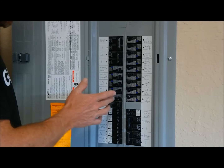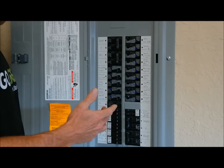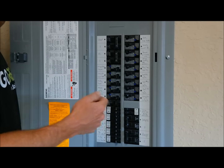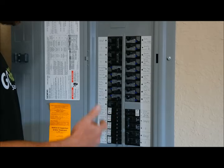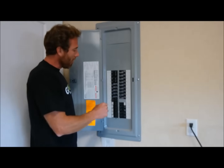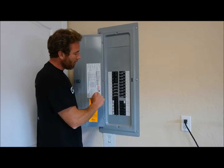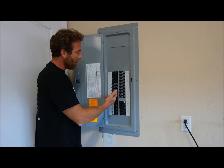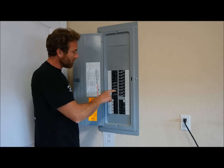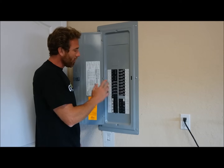Remember, these are rated by amps. This is a 15-amp breaker. If you're trying to plug something into it — or multiple things into the same circuit — that's more than 15 amps, you're going to trip it. So you need to unplug at least one of the appliances to get down below the maximum amperage of the breaker. Every once in a while you can test these: hit the test button and it'll switch to the halfway point. Again, go all the way back to the off position, then all the way back to the on position. You'll see the light turn on — it's checking itself. When the light goes off, you know that's working properly.